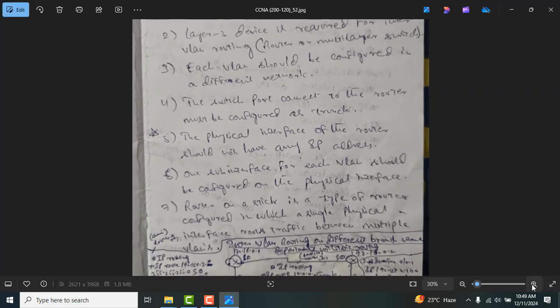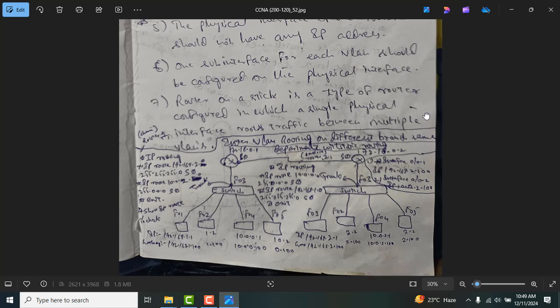This is our today's practical based on this diagram. This is the inter-VLAN routing on different branch, same department with static routing. This is our today's practicals. Based on that only we have to make our practicals.